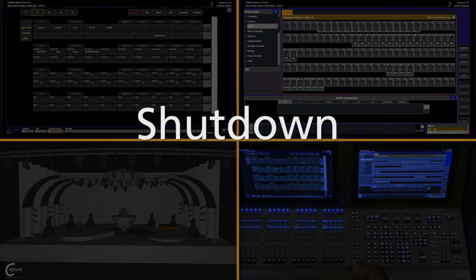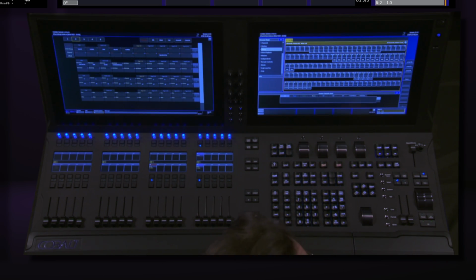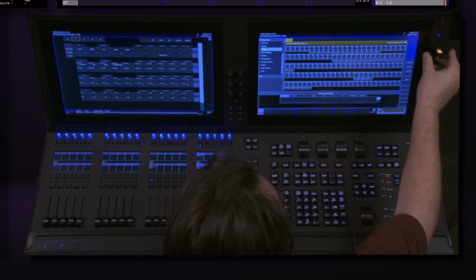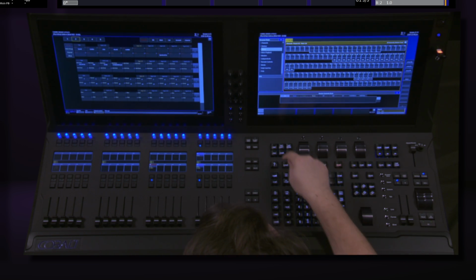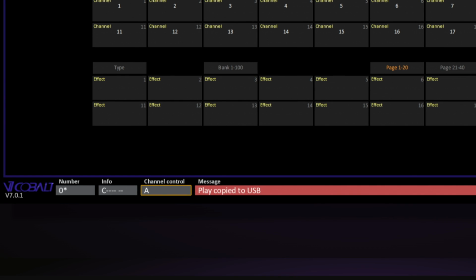Let's take a look at the steps to shut down our console. Remember, it's always a good idea to save before shutting down the console. Remember, you can always quick save your show by double tapping the save key right on the front of the desk. To save our show to a flash drive, we insert the flash drive into the USB port on the front and hit the save copy command. Notice we get a play copy to USB in our message field.